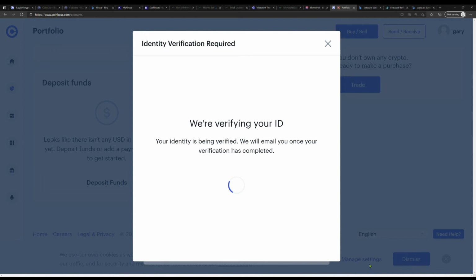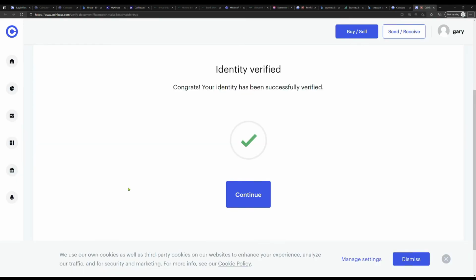Now, I'm not going to lie, this could take a few times. And again, Coinbase being super secure, this is the good and the bad of Coinbase. There's a lot of hoops you have to jump through to get this right. Hopefully you made it through that with me, and now we have success and we're ready to move on.